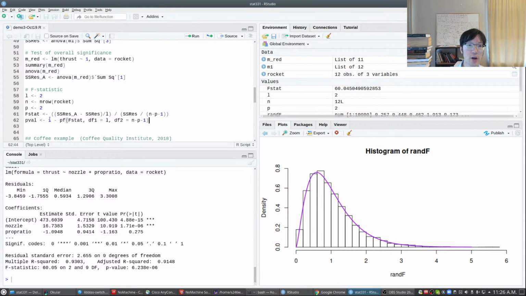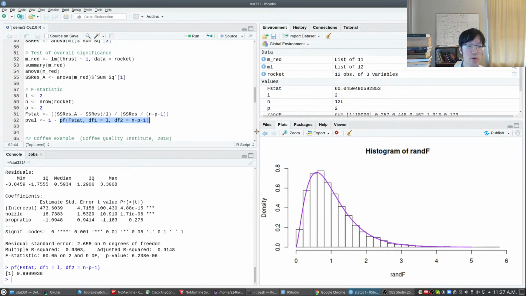So I can also manually calculate that by taking the right tail. I take the quantile of the F, and calculate 1 minus this, which tells me the probability that the F distribution will be less than or equal to 60.05 coming from the F distribution 2, 9. That's to the left of it, and we want the right tail for the p-value.